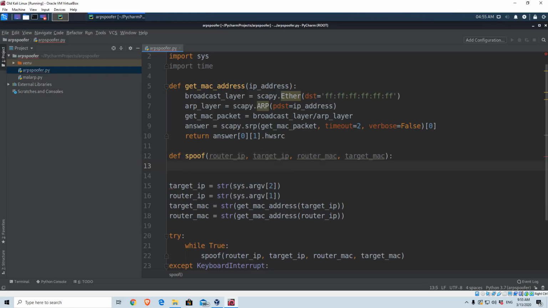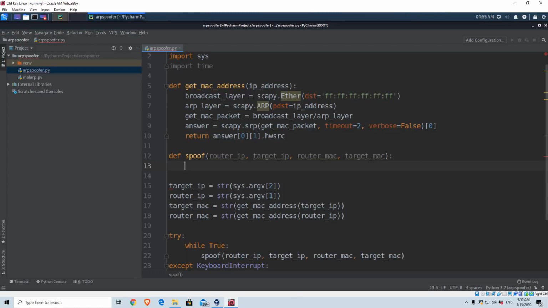In the first video of this section, once we created the first malicious packet, we created it using an op equals 2, which is a response, which is good. It should be like that. And we're going to do the same thing right here. Just right now, instead of 1 packet, we're going to create 2 packets. One will be sent to the router and the other one will be sent to the Windows 10 machine, spoofing them both at the same time.